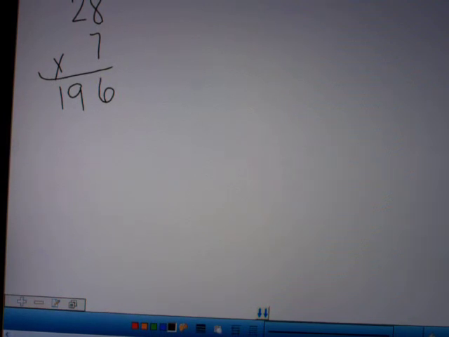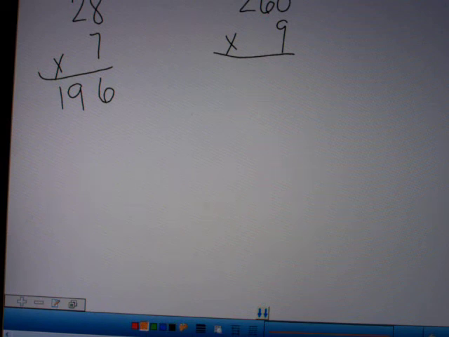Well, we know that a large Ferris wheel will seat 260 people. So 260 people can ride it once. How many people can ride it in 9 rides? Well, the first thing I want to do is estimate this. So if I do 260 times 10, that's going to give me an answer of about 2,600. And it's always good to do that estimate, just so that you have an idea as to where you're heading.